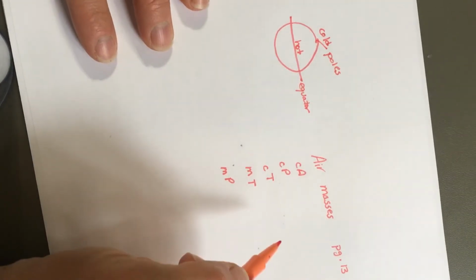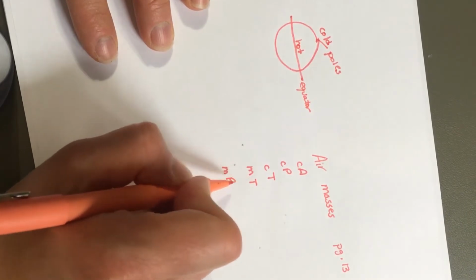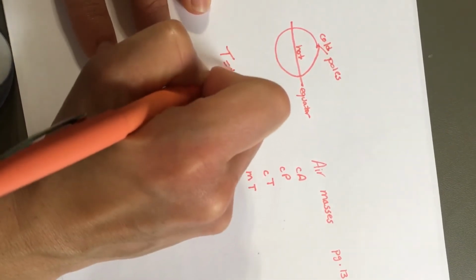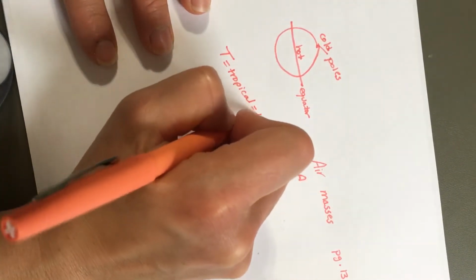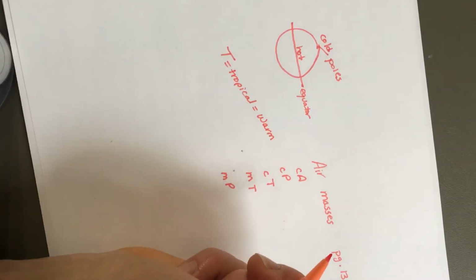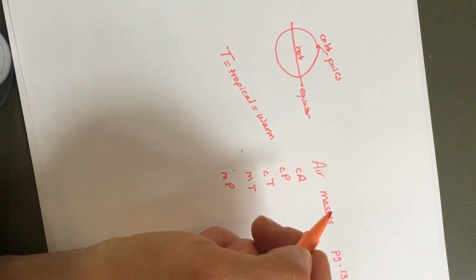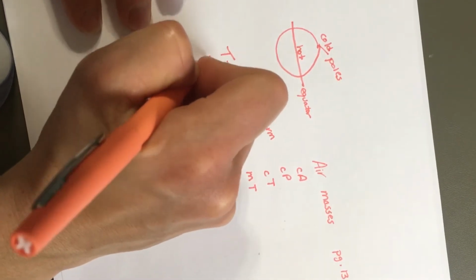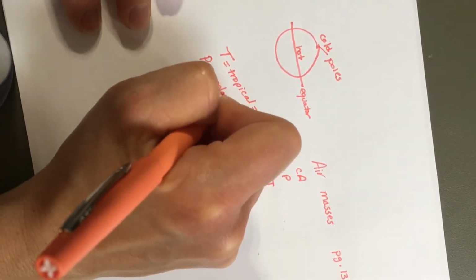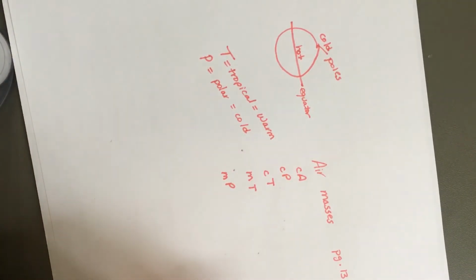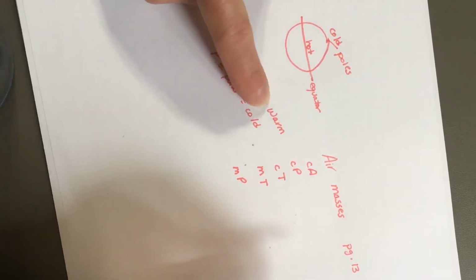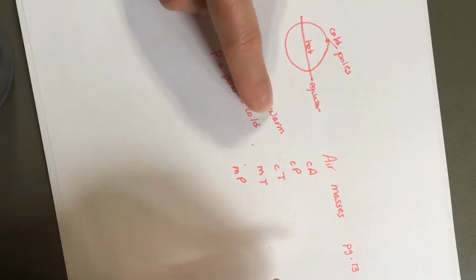So what we've got is a T or a P, and the T means tropical. Tropical means warm. So if that air mass formed in tropical areas, it's going to be a warm air mass. And if it formed in a polar region, it's going to be a cold air mass. Let's hope it stays this easy, right? Air masses really are pretty easy. It's determined by where it forms. So if it forms in a tropical area, it's warm, and if it forms in a polar area, it's cold.